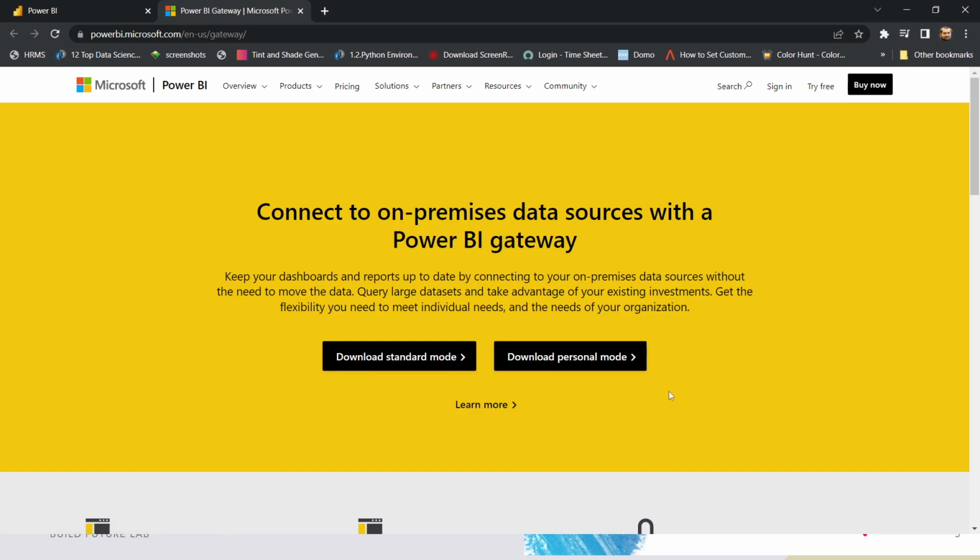There is a question for you. If the interviewer asks, I wanted to install the standard mode gateway, can I share it with many employees? Yes, you can share it with them. Next question: I have a standard gateway and I have two servers. How many gateways are needed? One gateway is sufficient. We can add many sources in the Power BI gateway, it doesn't matter.